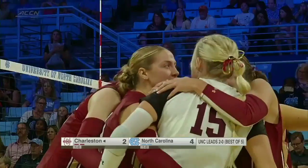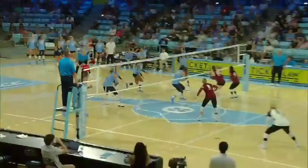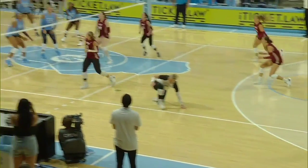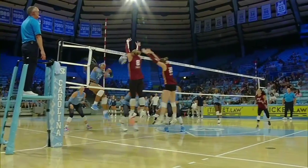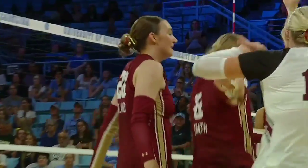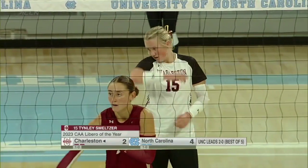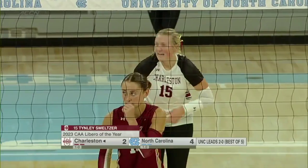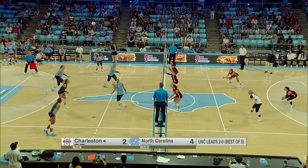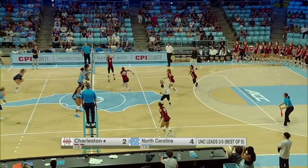And that's the play, Kyle, that makes a difference. When you have someone that can make a stabbing defensive play or just minding their body to go after the ball in that way, you followed up with a great transition block. Now you're playing good team defense, but it started with that play from Smeltzer and just the pursuit and the passion you had to go get that ball. Just in the last couple of points, I think you can see why she was Libero of the Year last year in their league. Well, and a change in libero, but Angel not out of the game.